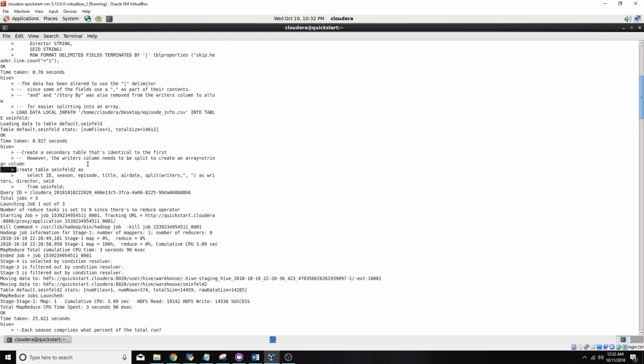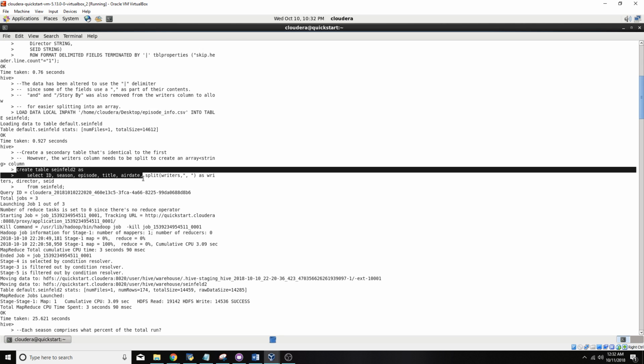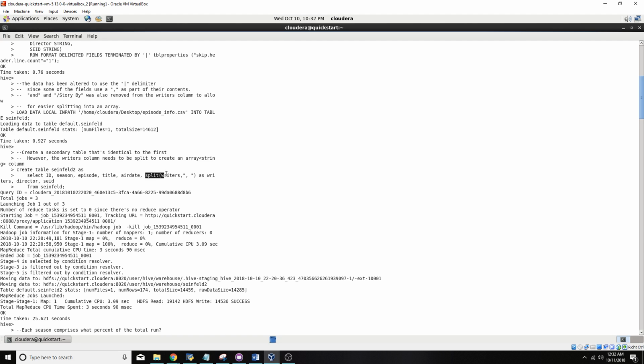We use the select, but we split everything in the writers column by comma space, so we split those into separate fields and store that as an array.